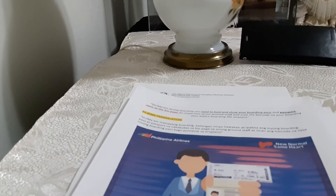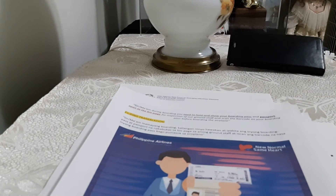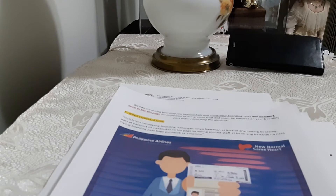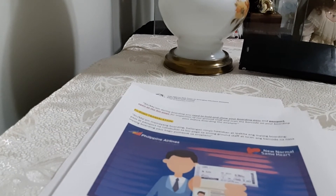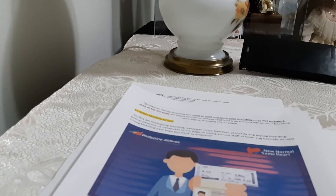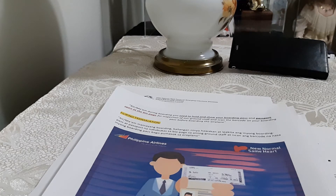You have to be focused and not panic. When you're younger maybe it's nothing, but as seniors it's really stressful. Just follow the protocols. You also need your vaccination passport — your Canadian one — and remember you don't need a swab test from Canada; it has to be done in the Philippines.